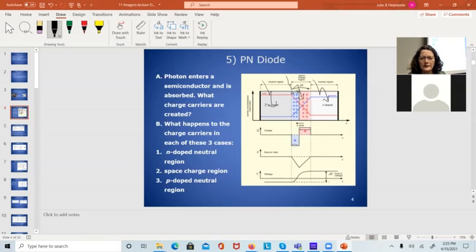So the whole idea here is before we actually set up this device to take an image, we have to switch on the device and get a large negative voltage across the diode. So we have a large depletion region on the inside. And we can dope this differently to make the depletion region more on one side than the other.